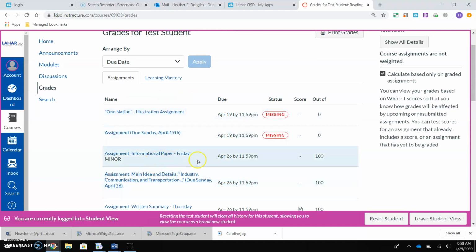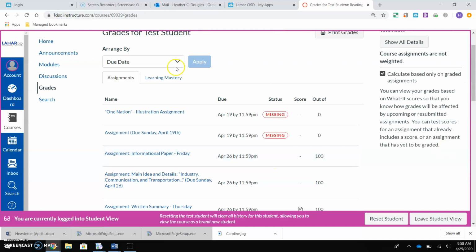And you can see what I received. This is a test student, so this is actually me when I'm in Student View, and it will show you what I got on these assignments, and will also tell you if you're missing an assignment. So this is a way for you to check yourself and your own work at the end of the week. You can go in here and you can see your scores, and you can also see what's missing. And this would help you know, oh, I didn't actually submit it. I need to go back and get this done. Because if something is listed here, then it's a required assignment, meaning that you need to finish it and turn it in.